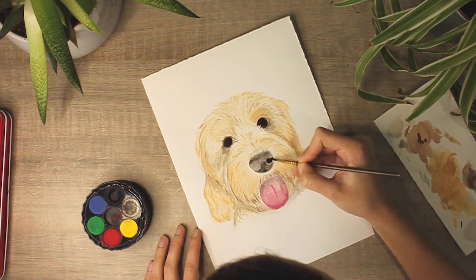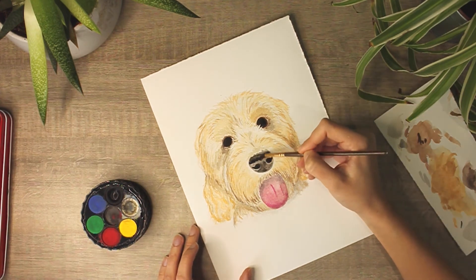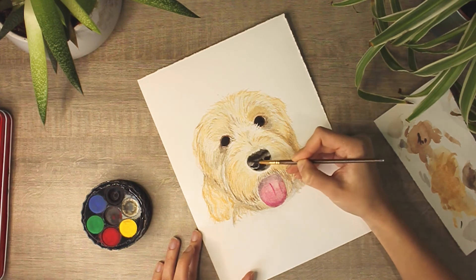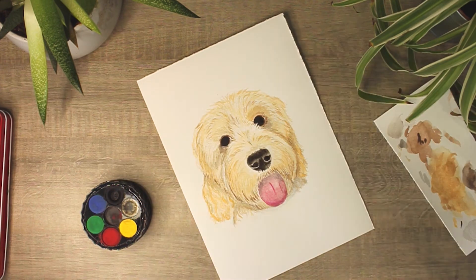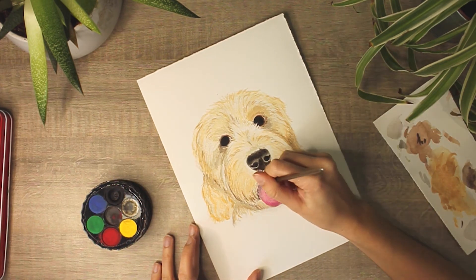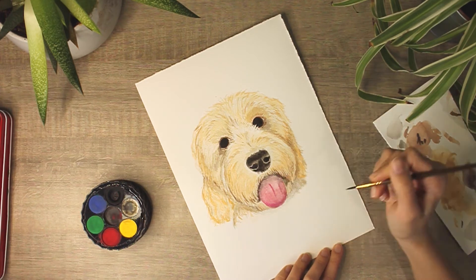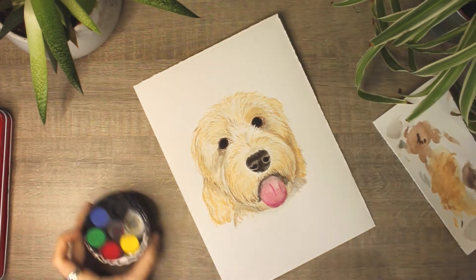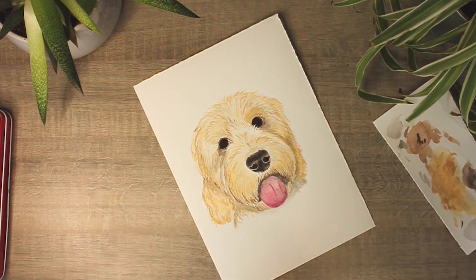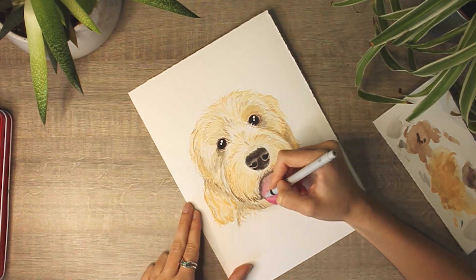I let these layers dry and then move on to other layers so I can work simultaneously. I've just gone in with a black brush to outline the pupils — I like to do these a lot bigger than in the reference image as I tend to give my portraits more of a cartoon eye. And again just back over, layering up the nose, going in with a really dark black for the nostrils. Then I go in with a black around the mouth area and where the shadows are. This is actually my favourite part of the whole painting — I take an acrylic white, take the end of my paintbrush, dab it in the lid just to get a little bit of white and put two small dots — one larger and one smaller — into the pupils. I just think it gives a really nice effect; it's quite cartoony but it gives the image a little bit of character.